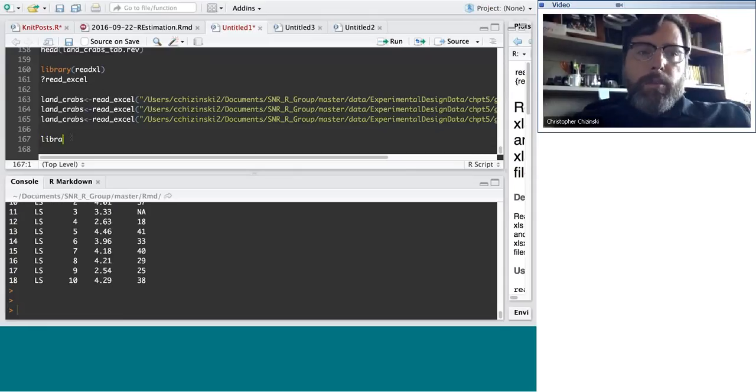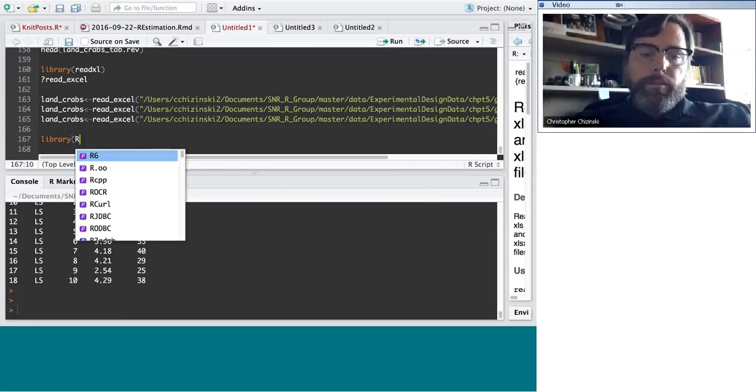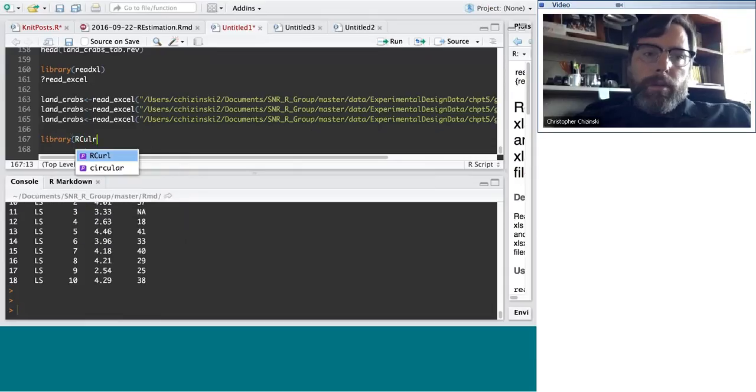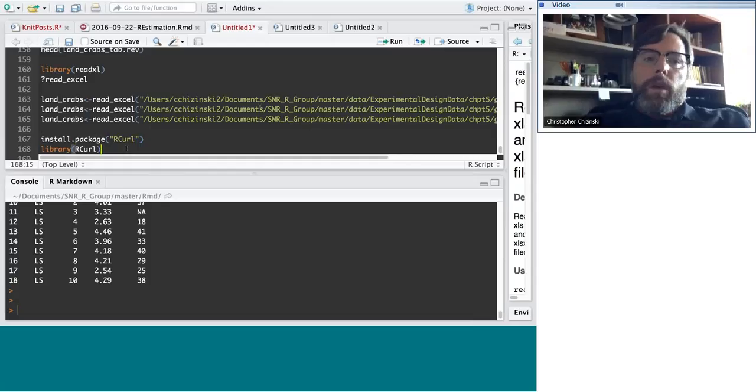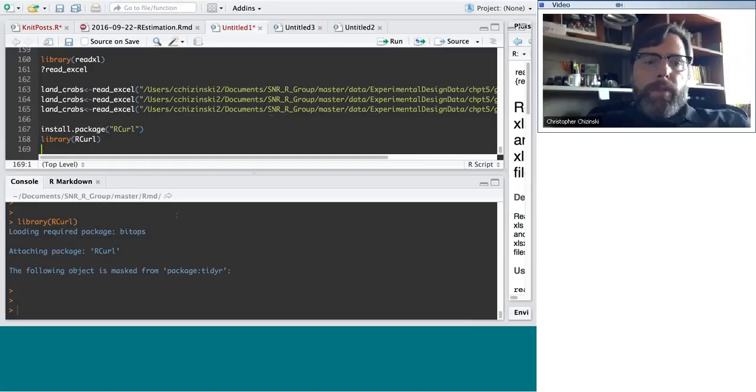That is in the library RCurl. So if you need to, you run install.packages RCurl, and that will download the most recent one. You can run that.